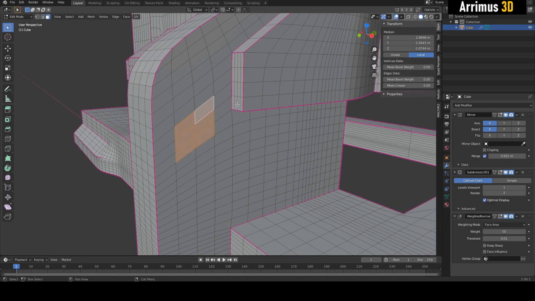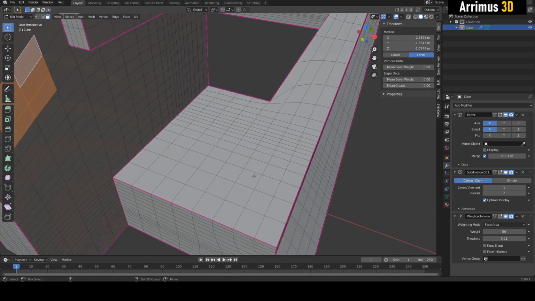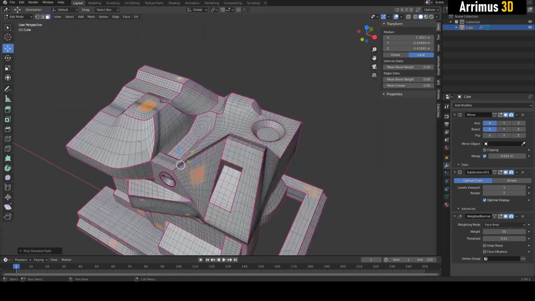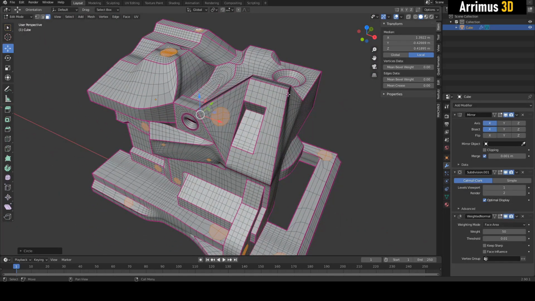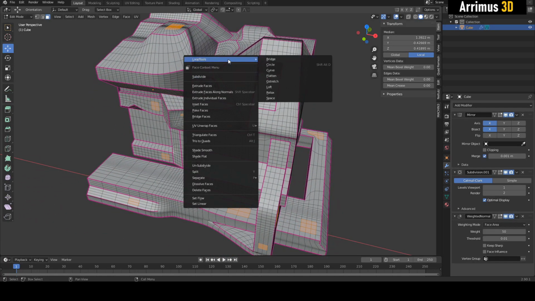So actually what I would do in this case, just to speed things up, I'm just going to go around here and just do various. I'm going to hold Shift to add this, Control Shift to select these as well. Press Control Shift D, that's my hotkey for just using circle. You can also simply right click, Loop Tools, and Circle.